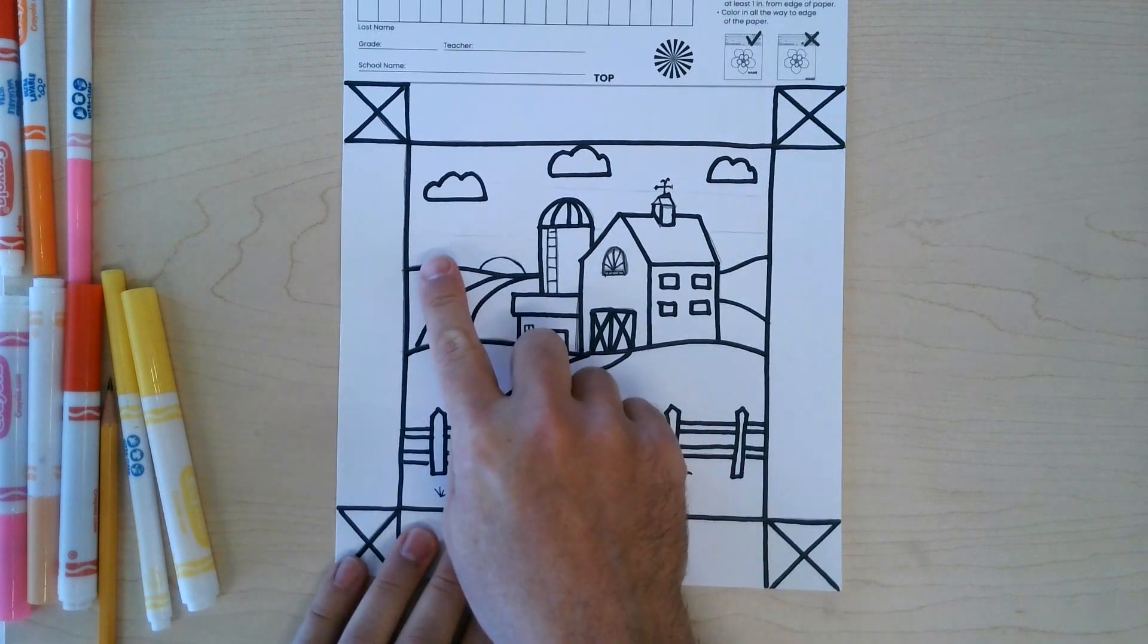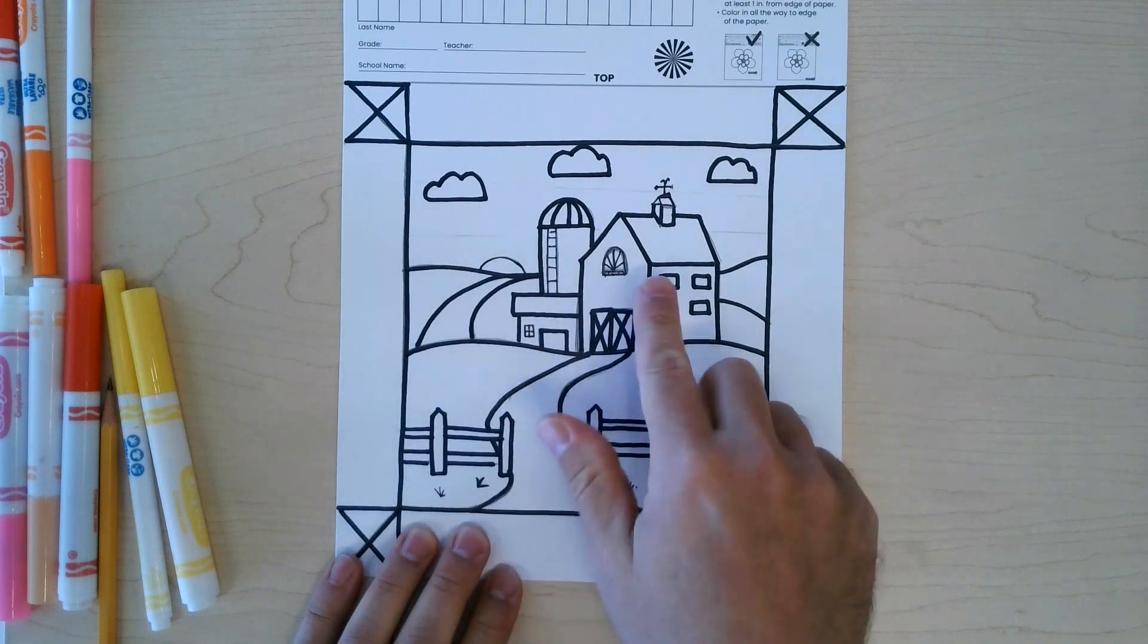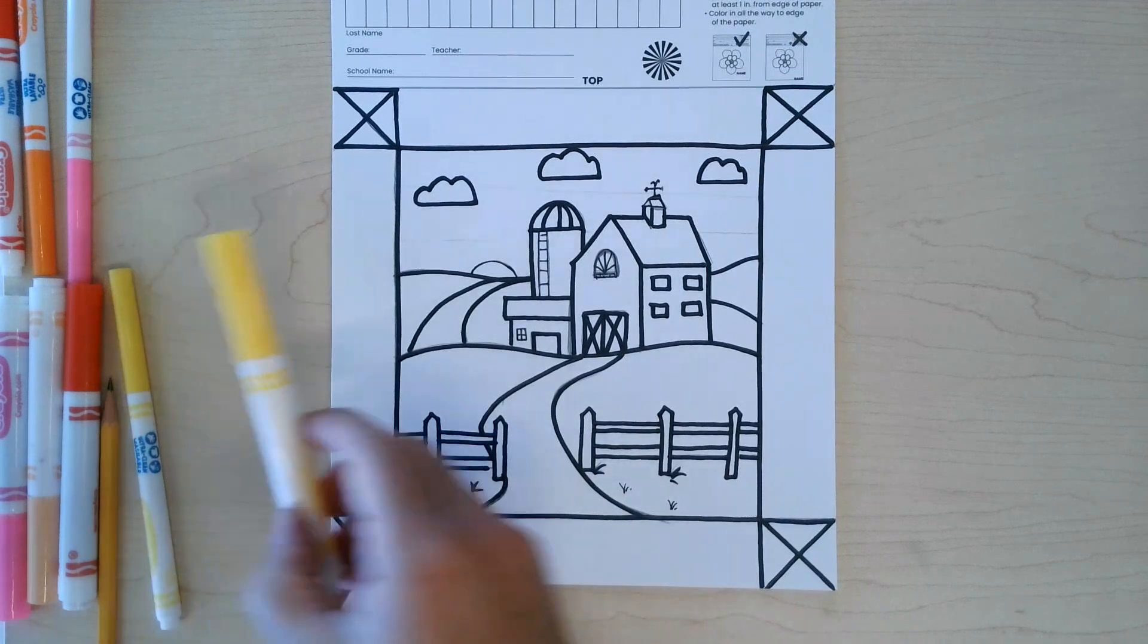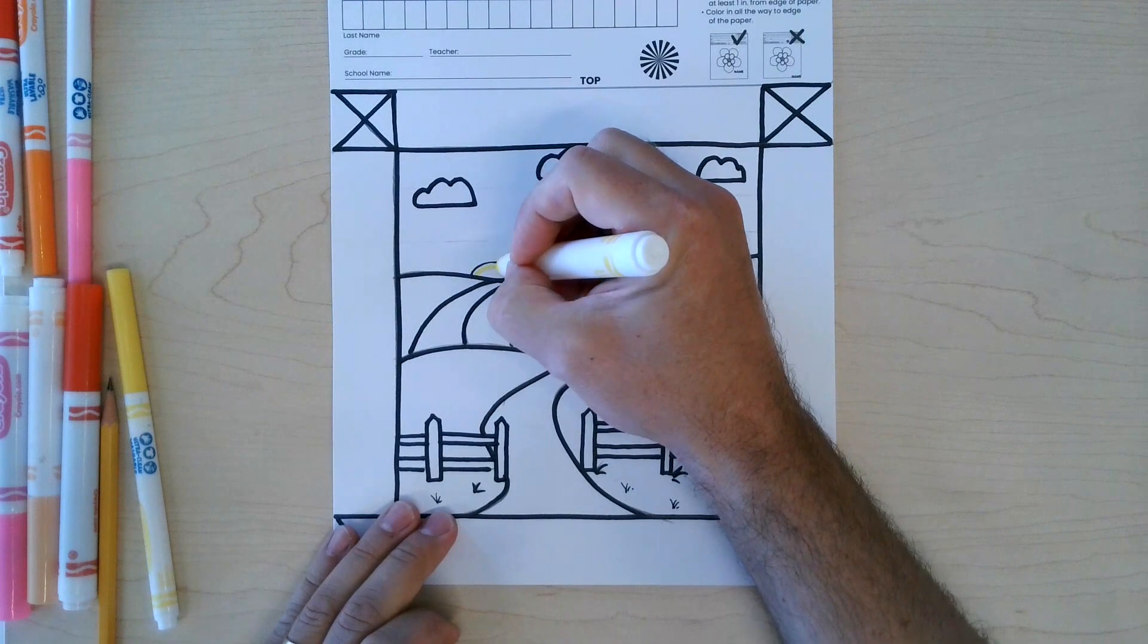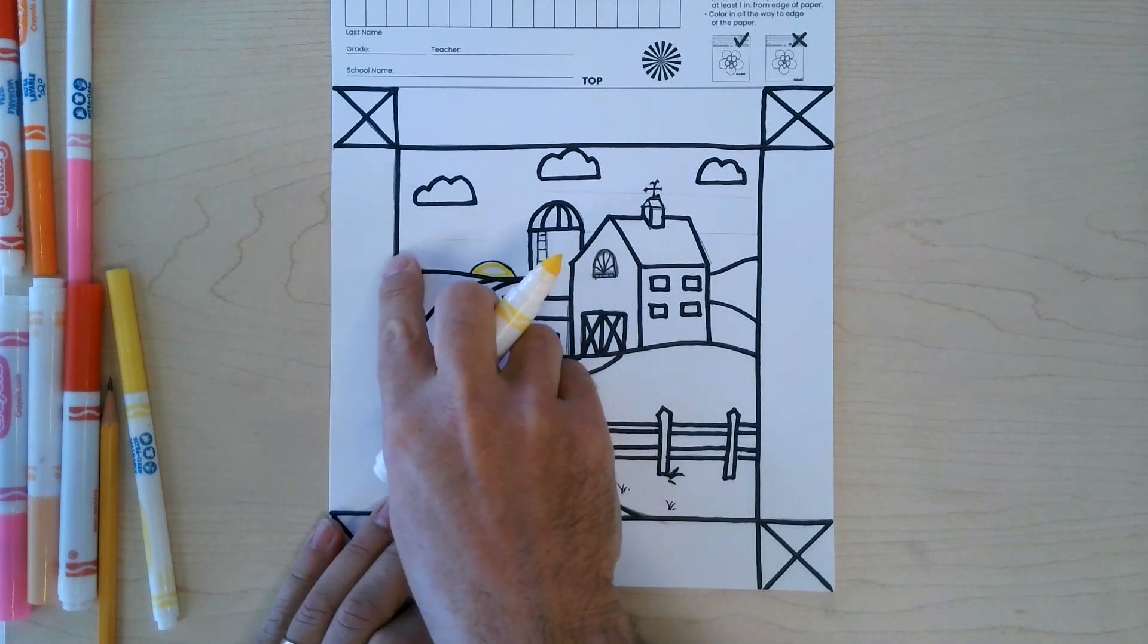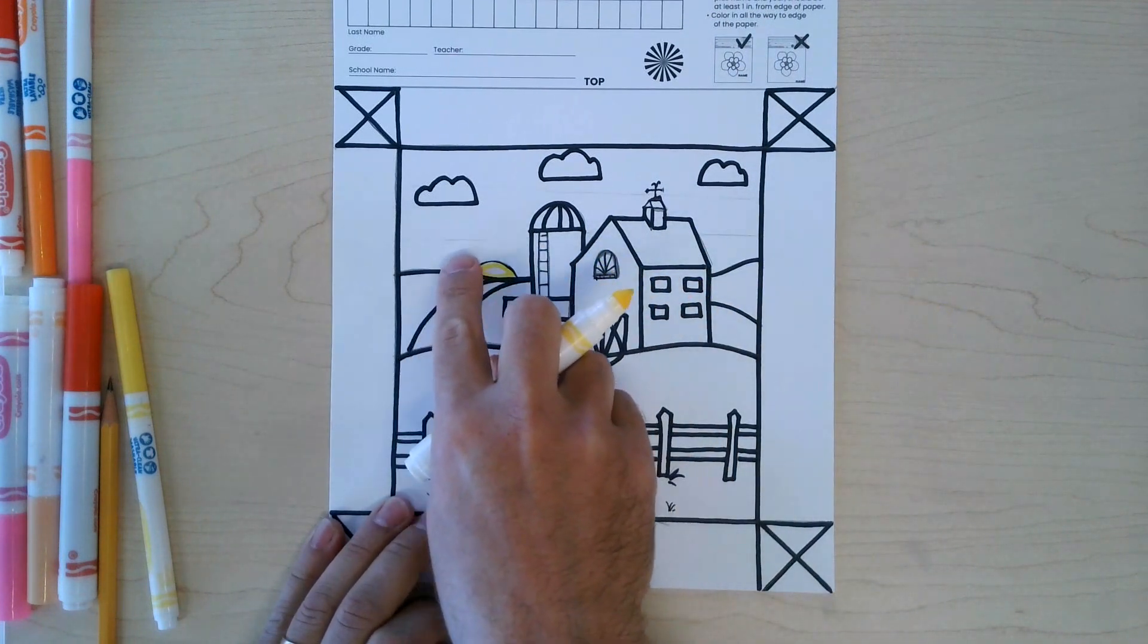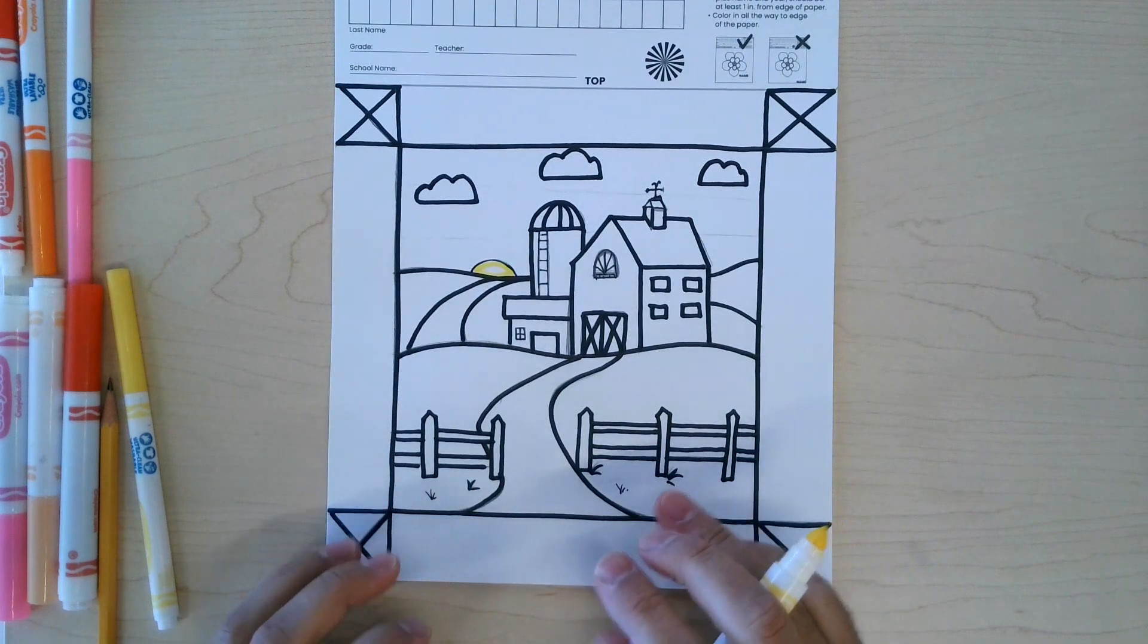So in this artwork, I'm going to show you how to do maybe a sunset or sunrise. So instead of always doing a blue sky, we could come in with different colors there. So I'm going to go ahead and start with a broad line marker here. And I'm going to do my sun here. I'm going to leave a little white in there. And then the next row, so I drew a little pencil line that kind of went through here. I don't want that to actually show up, but I just want to kind of divide the areas up so I can fill them in as needed.